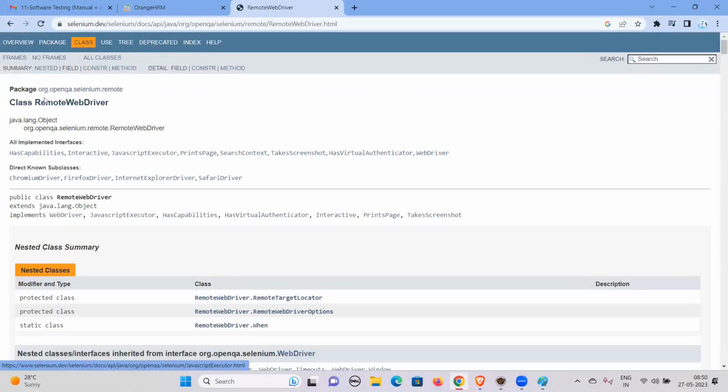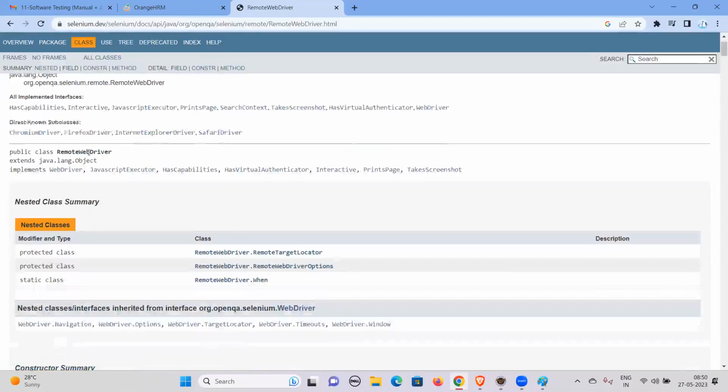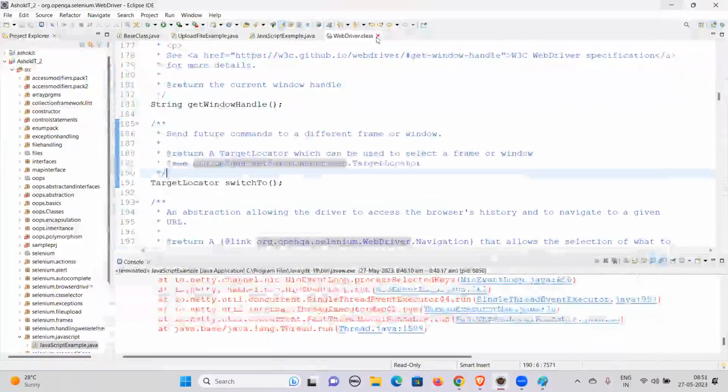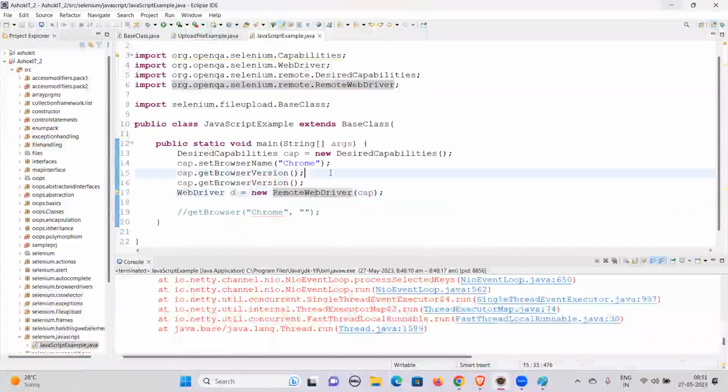Now, this is RemoteWebDriver, and inside you can see RemoteWebDriver implements WebDriver, JavaScriptExecutor and TakesScreenshot. Generally we are going to use this. Now the known subclasses of it are ChromeDriver, ChromiumDriver, FirefoxDriver, and SafariDriver. So if you want to set the capabilities, or set the platform, whatever you want to do when executing on different machines, there you want to set this.